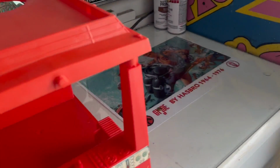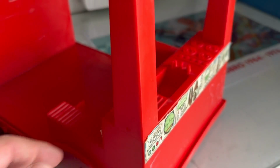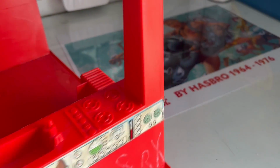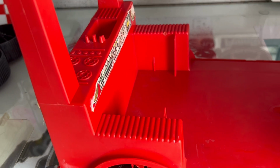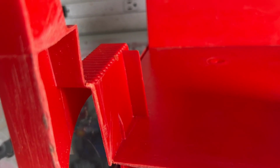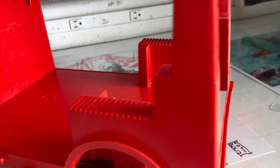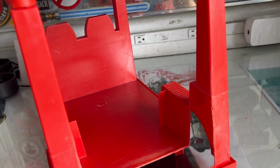Alright, so I've cleaned all the parts and they are drying out here in the sun. So I guess the next step is to plan on Dremeling this out. So I'll have a nice open bay area there to put a stretcher or tools or more Joes. So that is the next step. After a little coaxing with a Dremel tool and a hand saw, I was able to cut out that section right there. So I gotta sand this down a little better, but now it has an open bay. Hopefully I can fit a G.I. Joe stretcher in there or something.